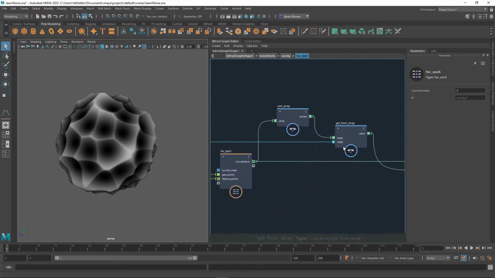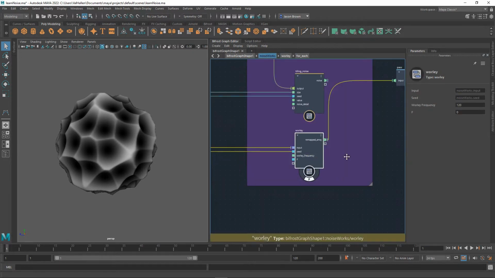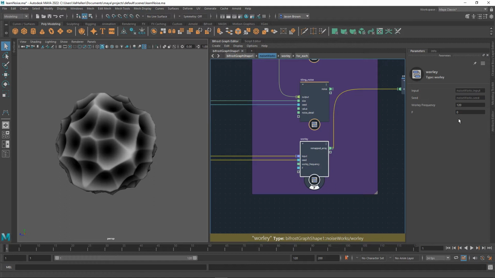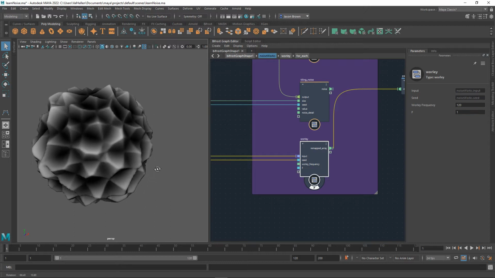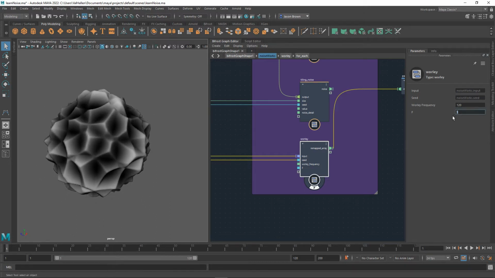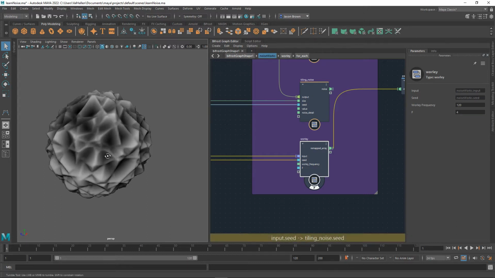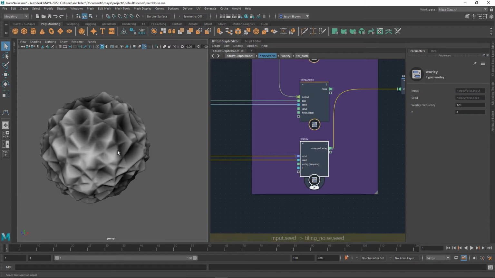remember this index where we were getting the nth closest in the array rather than the absolute closest? If that's set to 0, then it's the absolute closest, but you don't have to set it to 0. And you can get some interesting results both with changing that number, so this would be an F1, starting to look a little bit more like a gemstone, or even something like F4, which is a lot more complicated again. But the nice thing is you don't have to stop there.